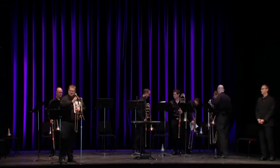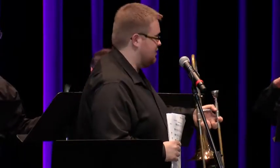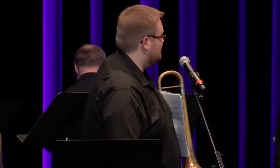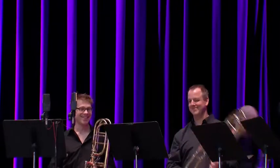Thank you very much. So those of you who haven't been to a trombone concert before might be looking up here wondering, what are the different types of trombones here? Because you see mine is a different size and shape than some of the others. Well, I'll tell you, there are three. I'll start with the lowest. The bass trombones, there are two on stage, right over here. They play the lowest notes, and they are the anchor of the ensemble.